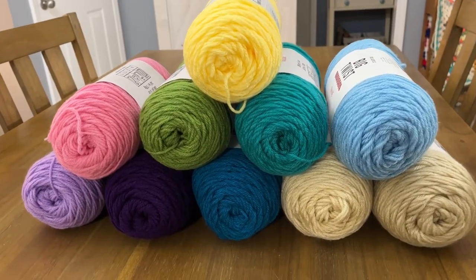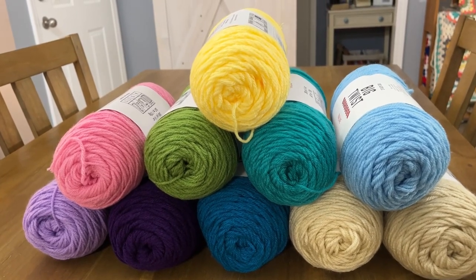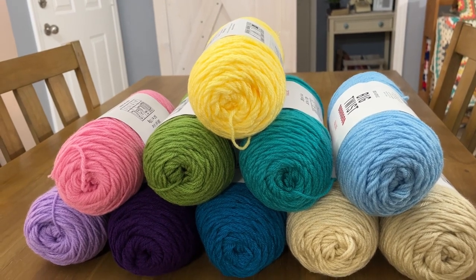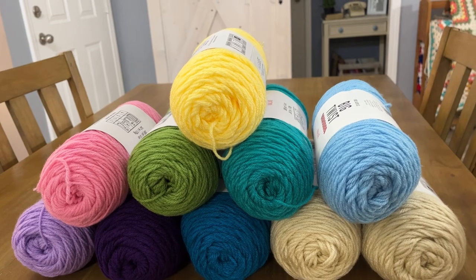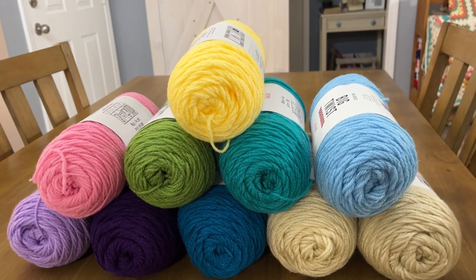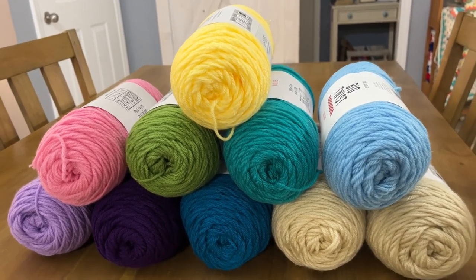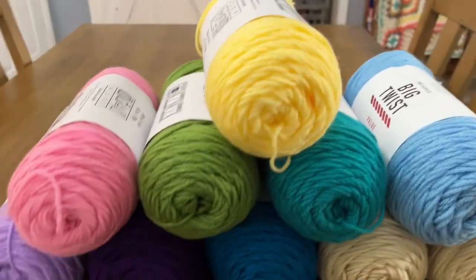Here are the colors I ended up choosing for my little Joann trip — $2.99 a piece. If you spend $35 or more you get $5 off. I did get a coffee mug as well, so with all that it came to $40, I got $5 off, and my total was $34 and something. I think these colors are just beautiful — let's see what I got here.